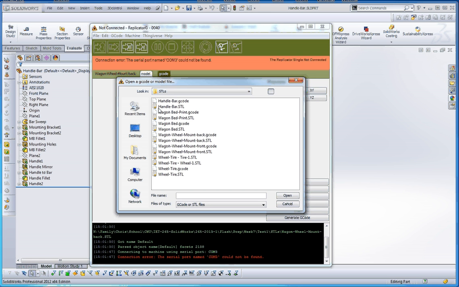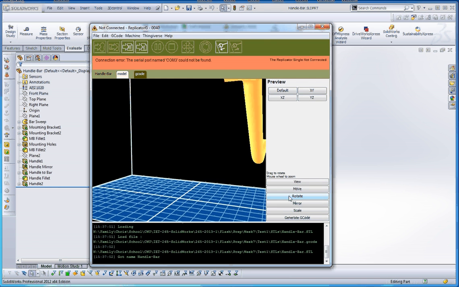And what we want to do is we're going to open up an STL model, make modifications to it, scale it, which we're going to do to 1/8 scale, and do some other things to it. Not a whole lot, but then we're going to save it as a gcode file, and eventually as an SG3 file. I believe that's the file format. But anyways, let's go ahead and open it up. We're going to go to Handlebar STL and go to Open.